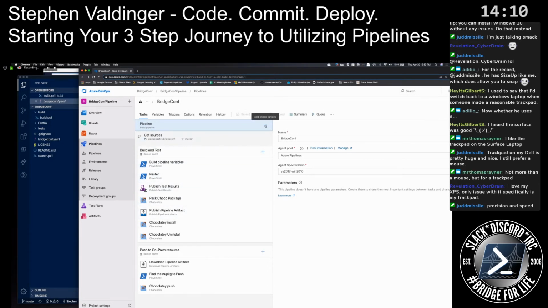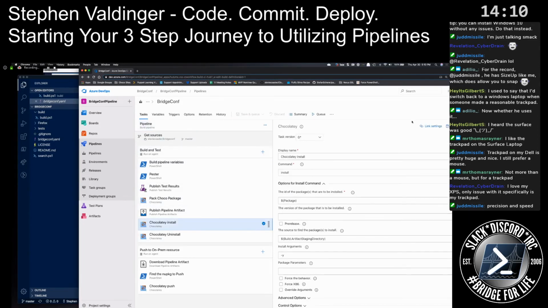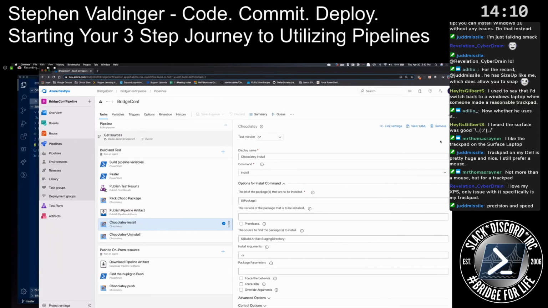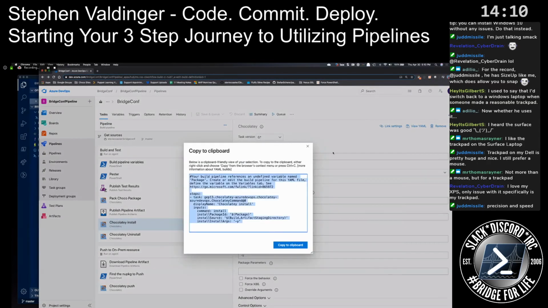Because if you were to come back out here and say, here's this one, click this view YAML button, and here it all is in the YAML, so that you're able to just copy it and paste it out.